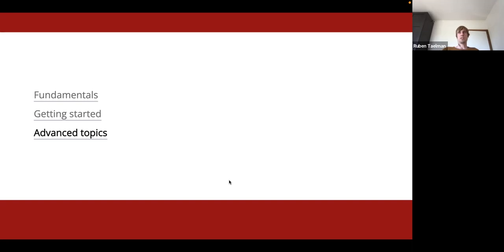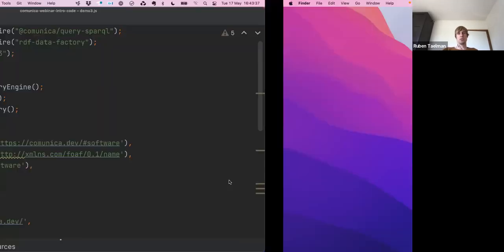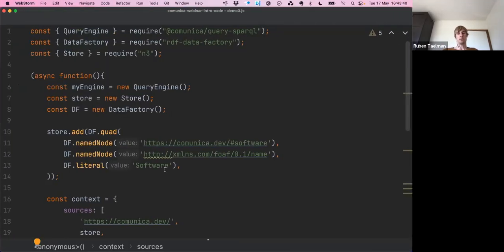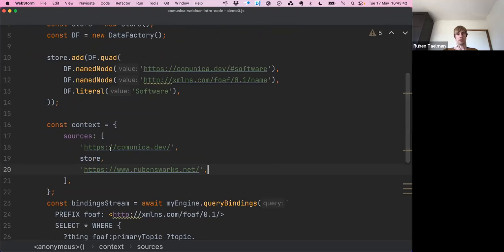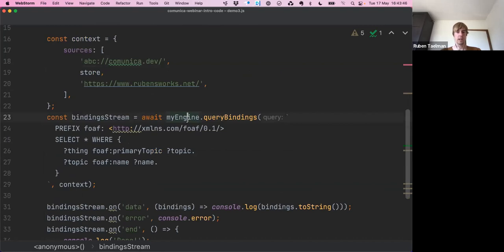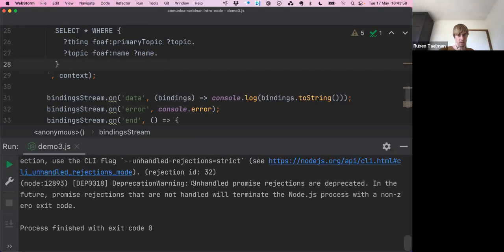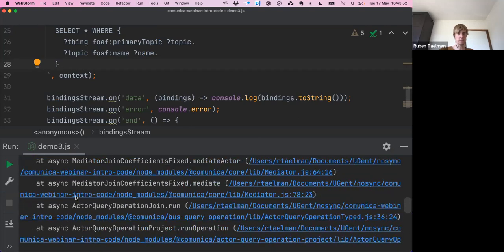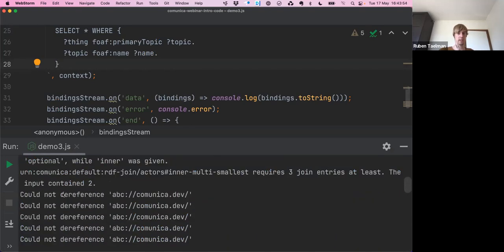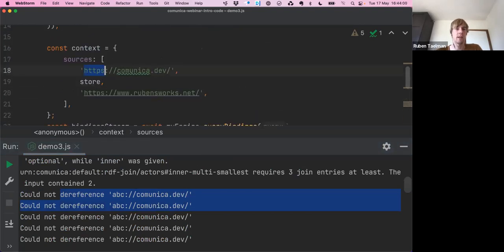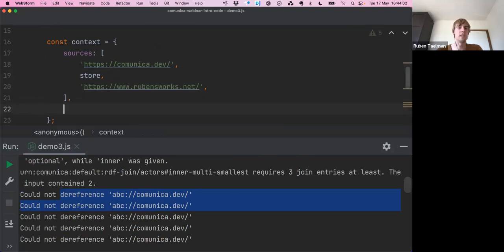Yeah, that's a good question. By default, if one of the sources breaks, so I'll just make this an invalid URL, you will see what happens immediately. If all goes well, you will see an error. So it threw an error saying that it could not dereference the source. If you do not want this to happen, you can make use of the lenient mode.